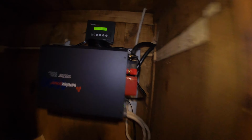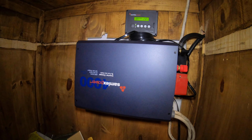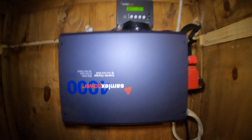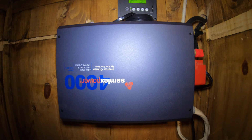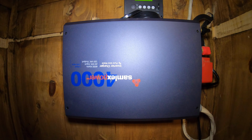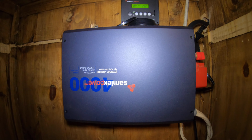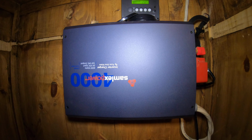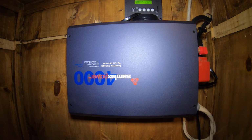Okay, moving on. So this is our inverter. Let me just brighten that up a little. I know it's upside down, but that's the Samlex Power 4000 watt, 24 volts, because we're running 24 volts at the cabin. I think the surge is like 8000 watts or something. And it's also a charger as well. So that's the Evo 4024.